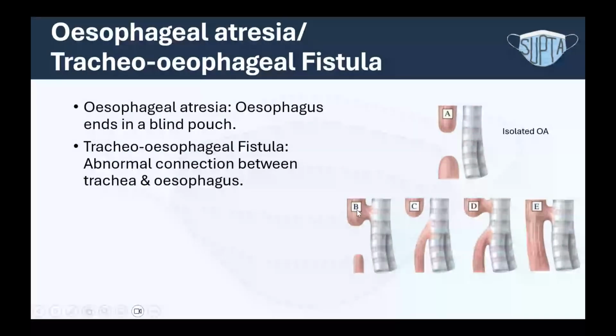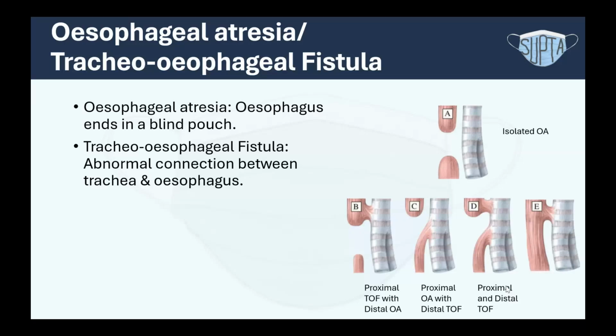Now, the second type is type B, a fistula with the trachea, but the bottom end is isolated. So this is going to be a proximal tracheoesophageal fistula with a distal esophageal atresia. The third type would also be true: the proximal end is isolated, whereas the distal end forms a fistula with the trachea, a distal tracheoesophageal fistula. So complete opposite. Now, the fourth type, or type D, is when both ends form a fistula. So we've done 4 out of the 5 types.